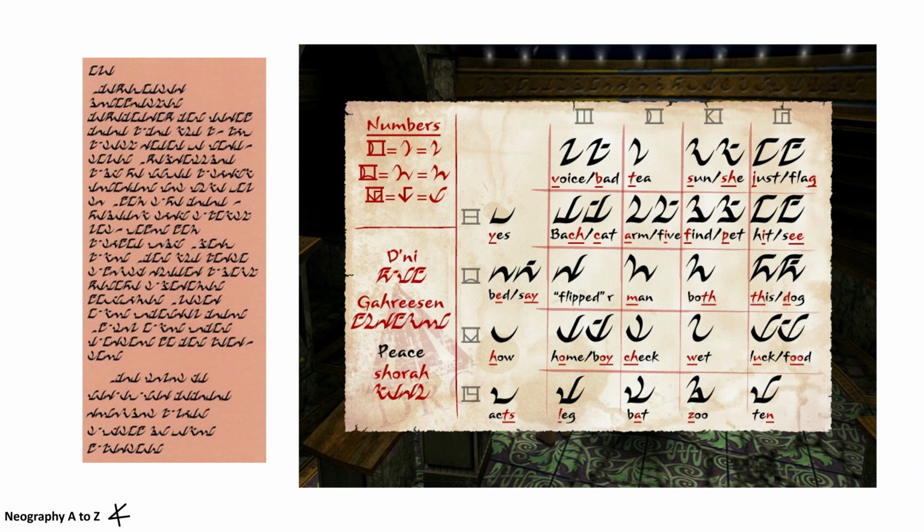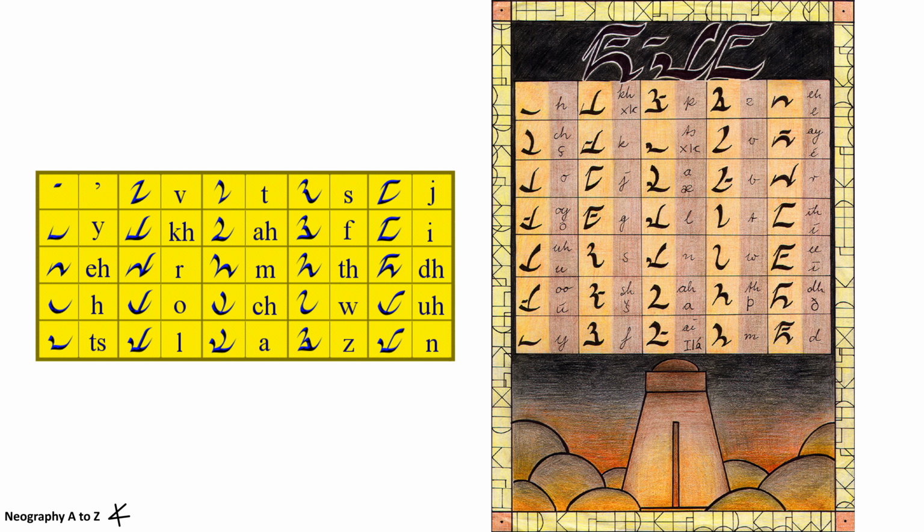Now, there are fans of the language and the script, and many of them have put in quite a bit of hard work showing their admiration for both the system and the language. But that really doesn't make the system or the language any better. Part of me wants to give the system a pass, because in some ways it's an homage to a Tengwar-esque type system. But at least Tengwar has additional letters and modes. And what the hell is this? How is this even legible? I realize it's a screenshot from a computer game of a chalkboard in a dimly lit room, but come on, who can even read that scratch?